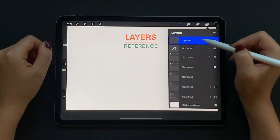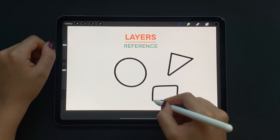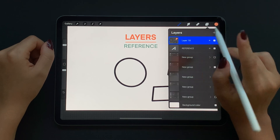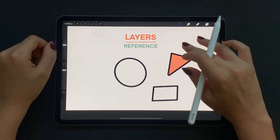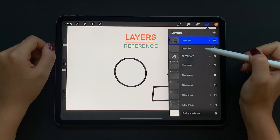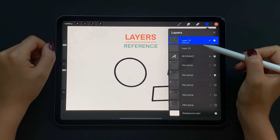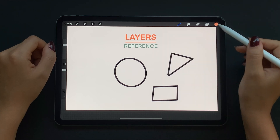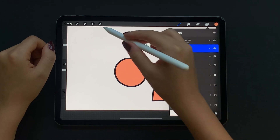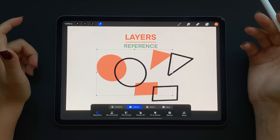Reference — this is very very useful. On a new layer I want to draw shape outlines in black. Now I want to fill out those shapes but I'd hate to ruin my outline layer. So create a new layer below the outline layer, then go back to the outline layer, tap on thumbnail and select reference. Next go to the layer created below it and fill out the shapes like you normally would. As you can see the color fills in the shapes on the new layer, giving you a non-destructive way to fill out your outline layers.